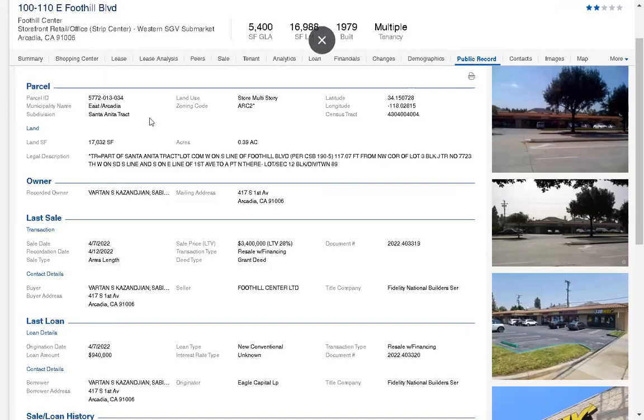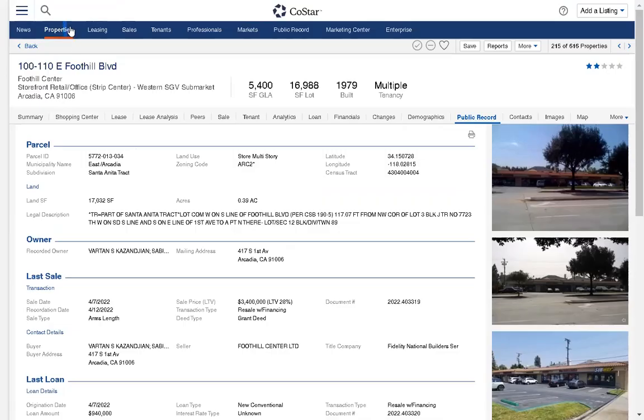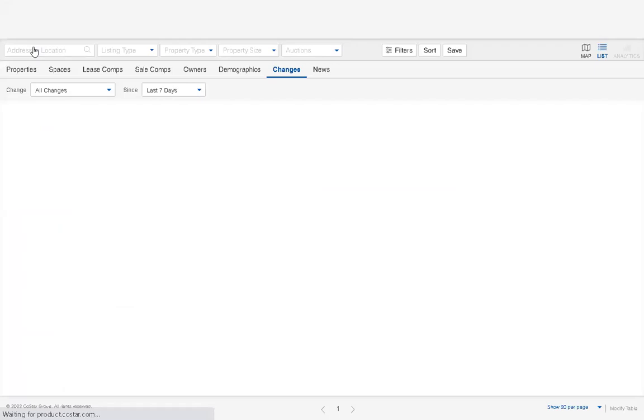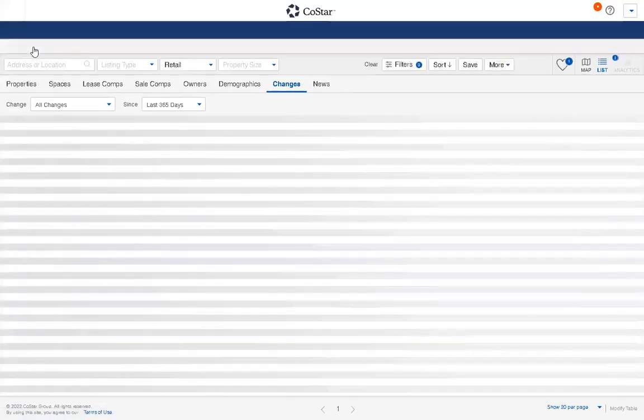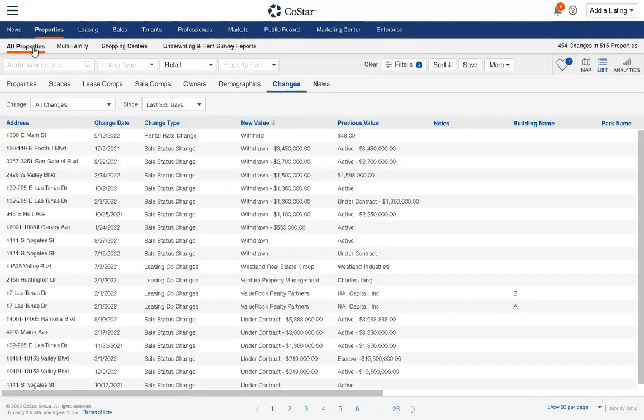Correct. Another thing I wanted to go over is a full underwriting report, because knowledge is power. Some of the top brokers that I work with, before they go to their listing presentation, after all the prospecting David has been talking about and setting the appointment, will print a full underwriting report.